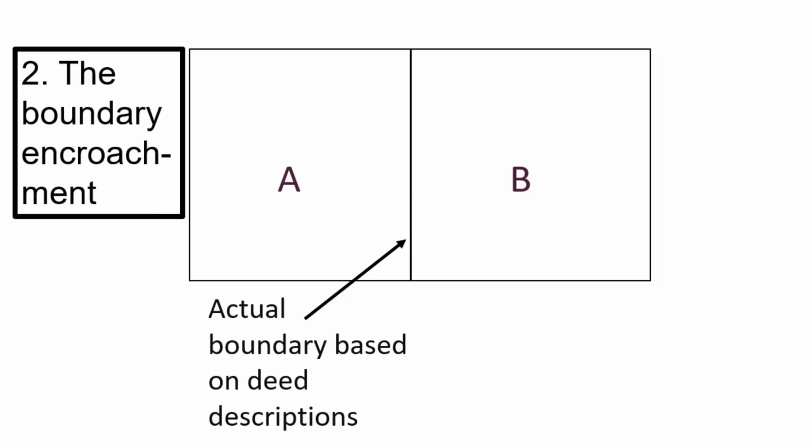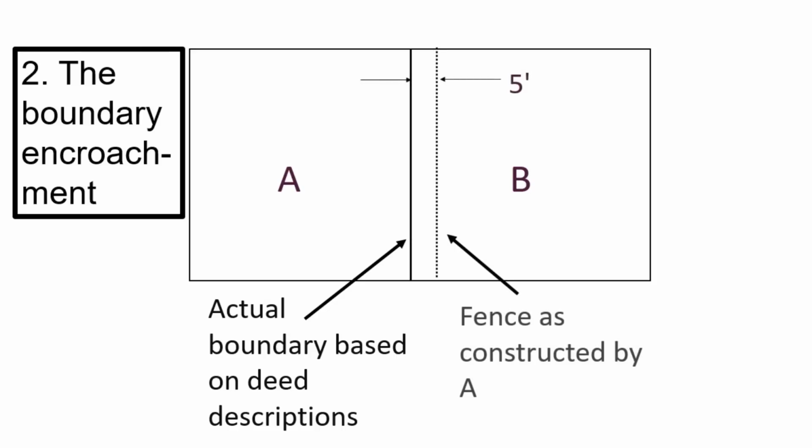But A decides to build a fence, and A doesn't have a surveyor come and find the location of the boundary. Instead, A simply goes out and maybe guesses where the fence is and puts it 5 feet over onto B's property. Now, as soon as A does that, we've set up a situation for A to trespass on B's land. So if A goes over onto that 5-foot strip and mows the lawn or plants a flower garden or a vegetable garden, or even more obviously, if A builds a shed or a house on that 5-foot strip, then A is an adverse possessor. If A continues to do that for the required period of time, A will become the owner of the 5-foot strip and B will lose it.